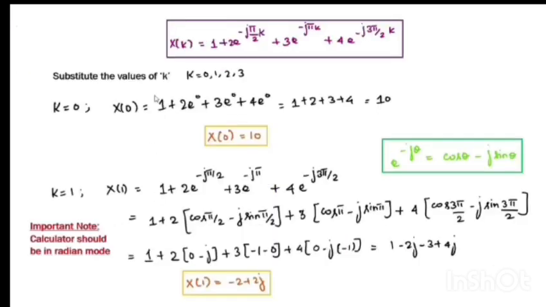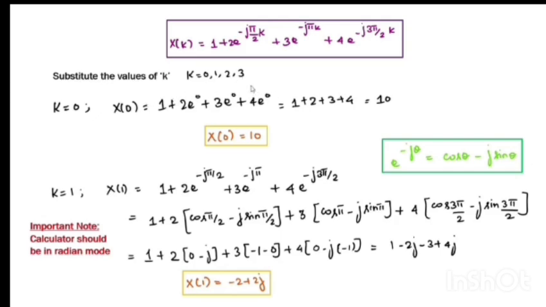In the next step, we will be substituting the values of k. We have calculated the values of k priorly, that is nothing but k is equal to 0, 1, 2 and 3. Initially, we will start with k equal to 0. Before starting, we should check where the k's are in this equation, that is nothing but in these 3 places. So now when I start with 0, x of 0 is equal to 1 plus, since it is 0 here, anything if I multiply with 0 will end up in 0 obviously.